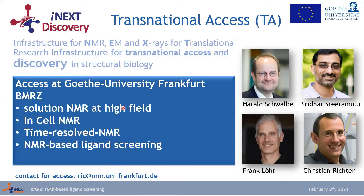We do solution NMR at high field, which is largely done by Frank Lerr. He does protein NMR, measuring high molecular weight proteins at the high field with the latest experiments. My part is more the field where I help people. In addition, we now have in-cell NMR and time-resolved NMR, and in the last years we started fragment screening, mainly coordinated by Sridhar.